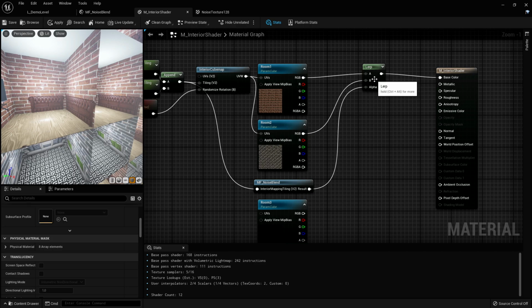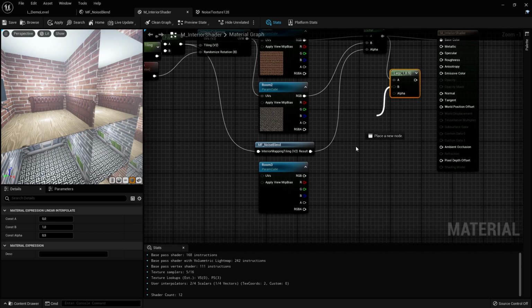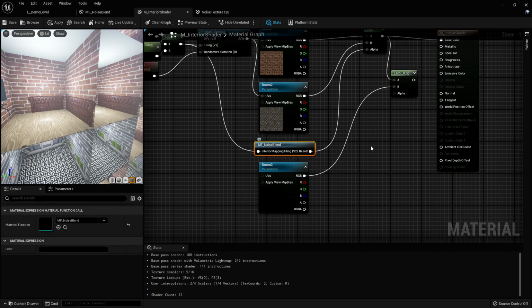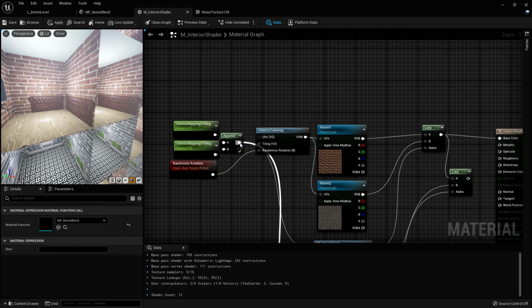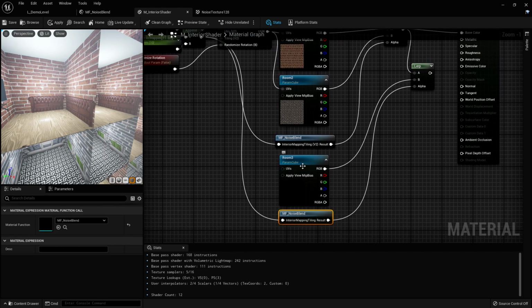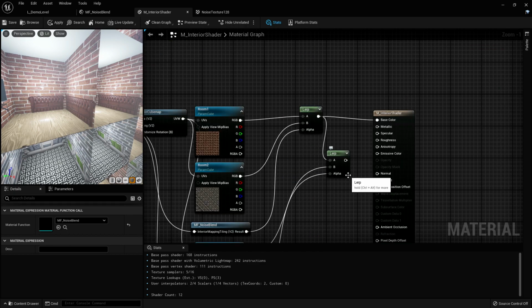Now we can go to the top right and press Ctrl W on the lerp, so we create a new one. The A value will be the previous lerp, and the B value will be the new texture. And then the alpha will be a new noise blend copy. So we're going to click on the material function and Ctrl W to duplicate. We're going to plug in the results into the alpha, and the interior mapping tiling input will be our append node. And also, before we forget, we want to plug in our interior cube map UVW into the UV of the new room. And then we can plug the final lerp result into base color.